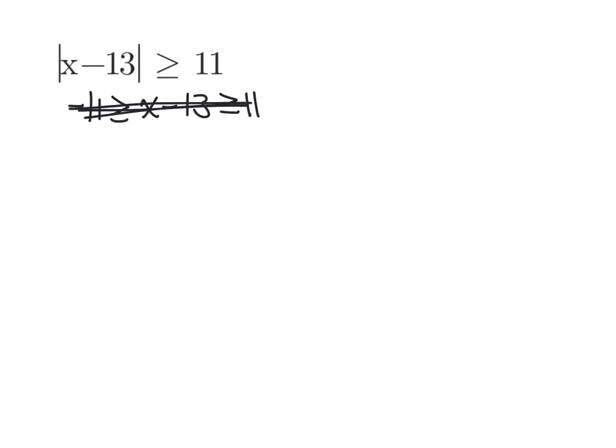You might not recognize that, but think about it as distance. I have a distance that is greater than 11, so I'm going to go here and go out a certain distance, and I want all my answers to be even further out. So I would go out, and all my answers are even further out. So we have this kind of compound inequality where there are two separate inequalities, the union, not the intersection. When I write my two inequalities, I get rid of the absolute value, and one of them looks exactly the same. Recognizing that distance is greater means a union, I'm going to have an or situation.